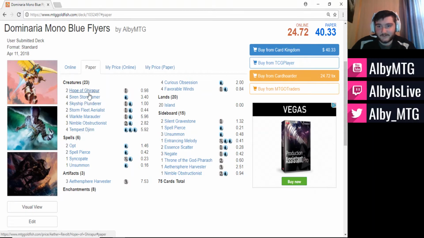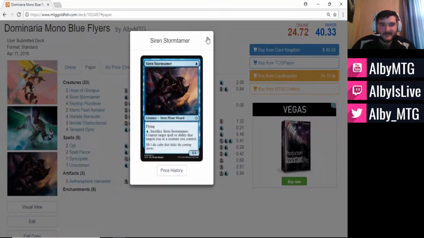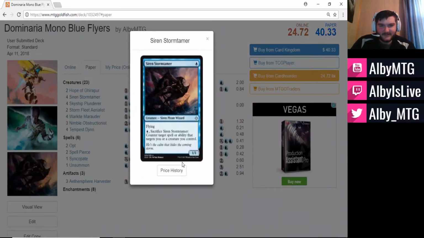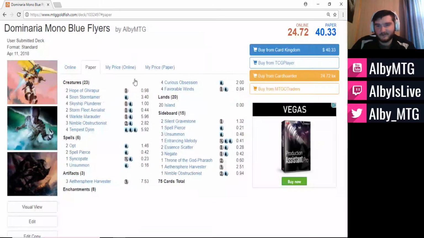So we'll start off with the creatures. Hope of Ghirapur, just a nice little 1-drop flyer, essentially just a flying man in this deck. Siren Storm Tamer, again, just another 1-drop with flying, perfectly fine. It has some additional text where we can counter target spell or ability that targets ourselves or a creature we control, but most of the time we just really want it as a 1 blue mana 1/1 flyer. Here we have Skyship Plunderer, 2 mana, 2/1 flyer, perfectly fine.